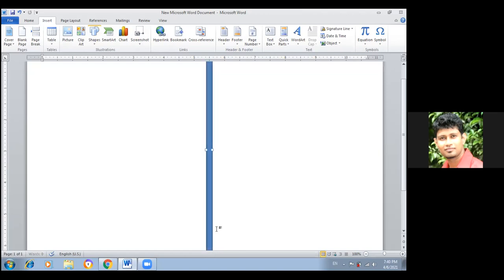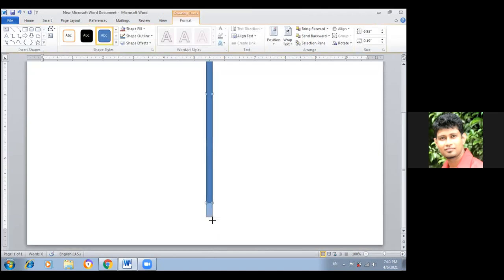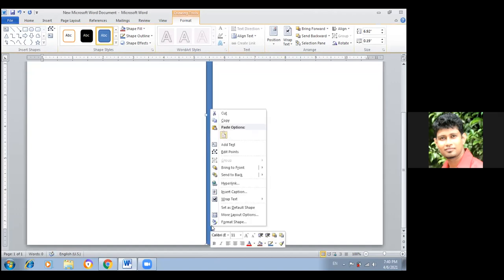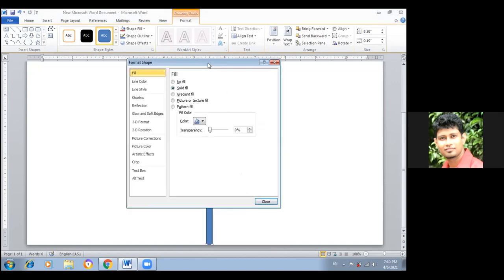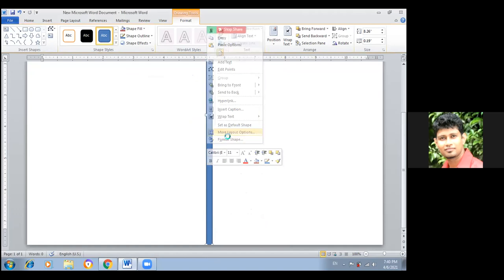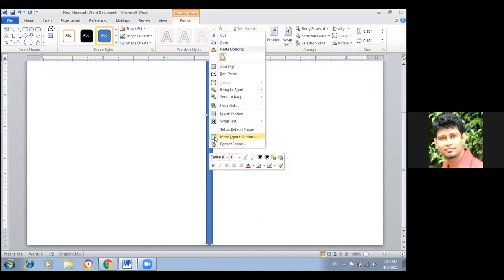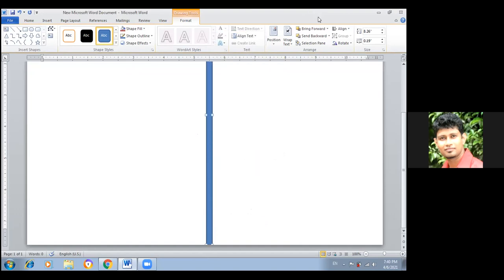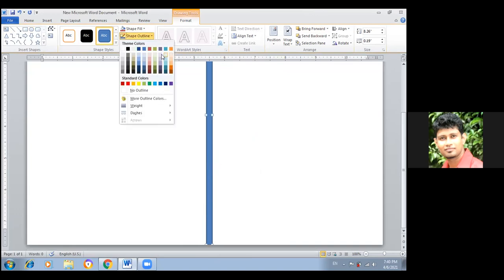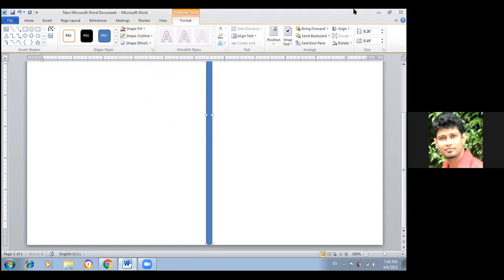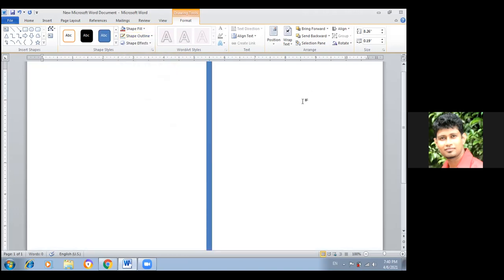How to remove the outline after drawing? Just click on the shape. After drawing, click on the shape and then go to Shape Outline. In the top menu, you can see it. That will confuse others, so use the top menu. In the ribbon, you can see Shape Outline. Yeah, that you have to remove. Click on Shape Outline and select No Outline. Right, okay. So let's move.